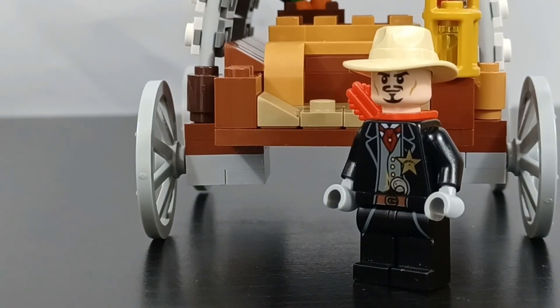Now for the next build, I wanted to start out by building the main character Arthur Morgan. So you can see the pieces I used: I used these legs from a Star Wars character, this torso from a LEGO Movie Sheriff Robot, of course a little satchel. I used Sirius Black's face because I think it worked really well, and then this black cowboy hat. We gave him a gun and also a little bandana for if he's robbing or something.